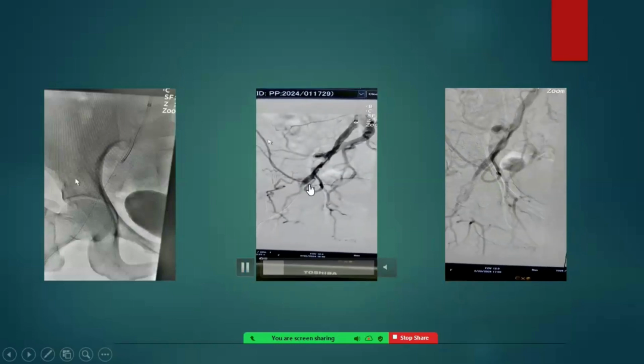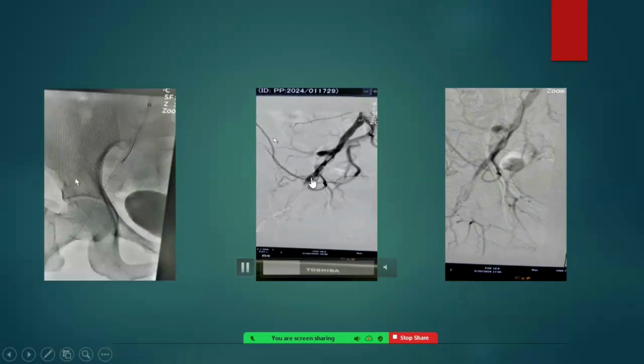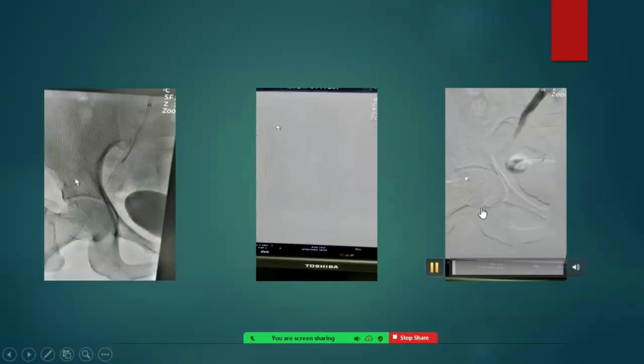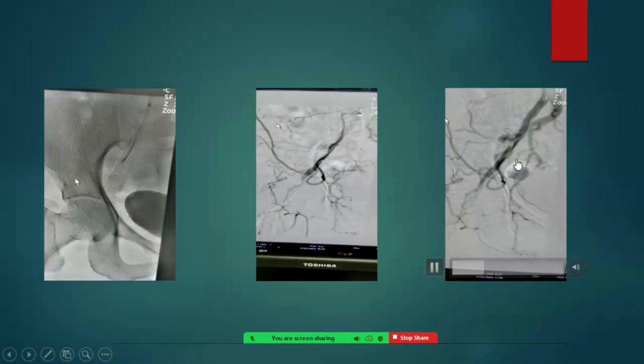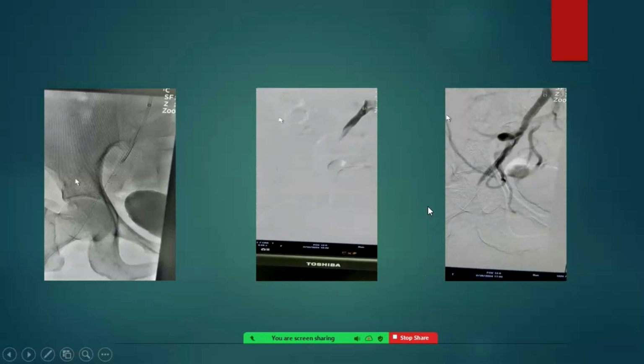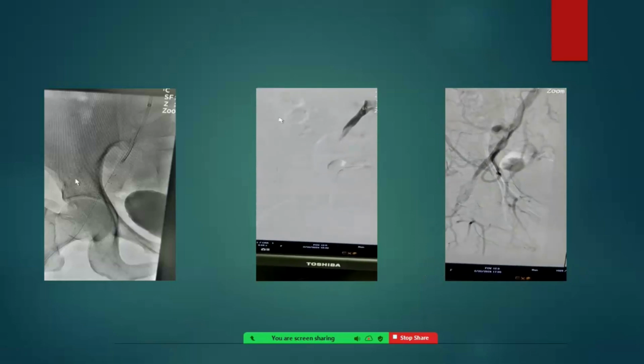A little deformation was there. At least we were able to make the external artery a little bit patent, but the profunda was not patent. So at least we were able to keep the ECA patent. We kept this patient on IV heparin for 3 to 4 days, 1000 units per hour.